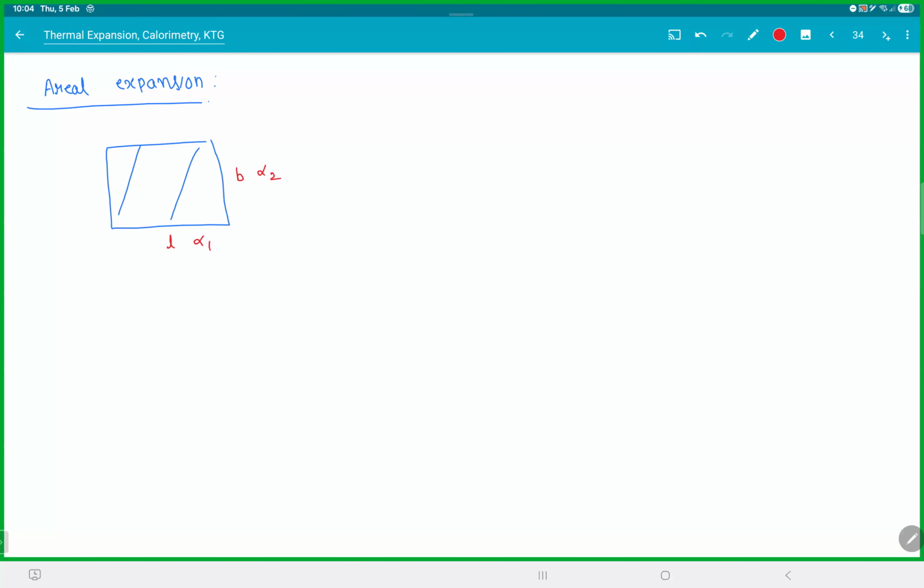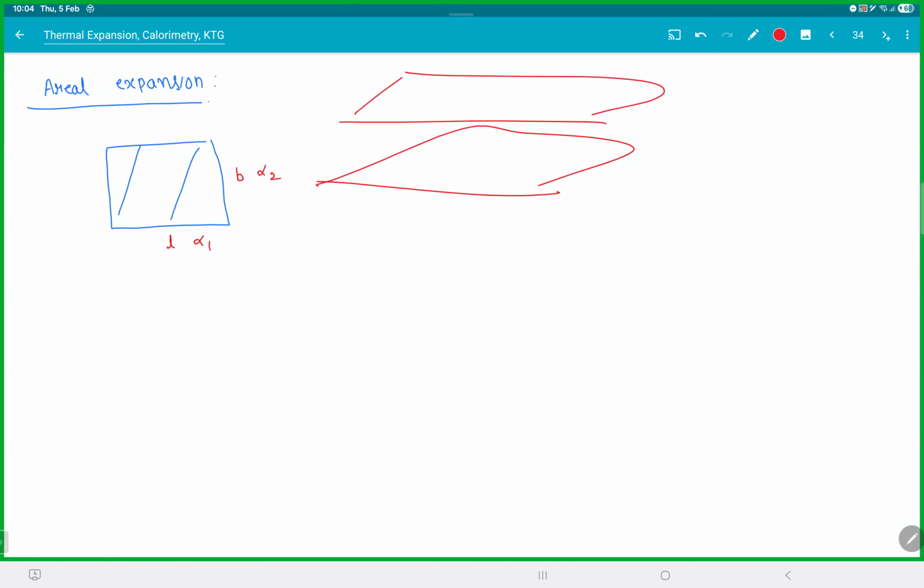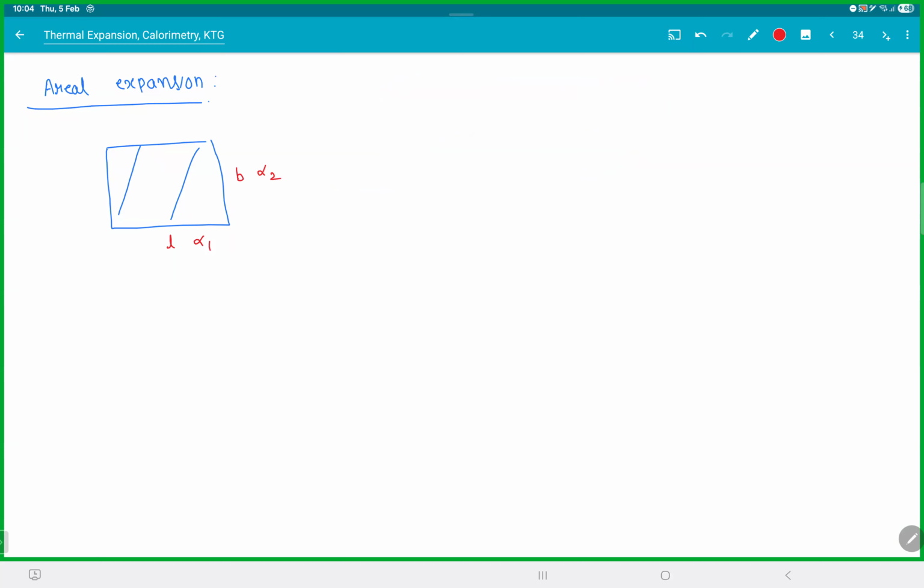For example, take graphite. The graphite structure in a plane and the graphite structure in the other direction is different, isn't it? If you look at graphite structure, there is no proper bonding between layer and layer. That's why when you push graphite, it easily slides. That's why graphite is used as a lubricant. Graphite layers can slide. So when you're writing with a pencil, that's what you're doing basically. The pencil graphite layer is getting stuck on the paper, and the next layer is coming. So there's no guarantee it will be the same in all directions. So this kind of material is called anisotropic. Isotropic meaning uniform, anisotropic.